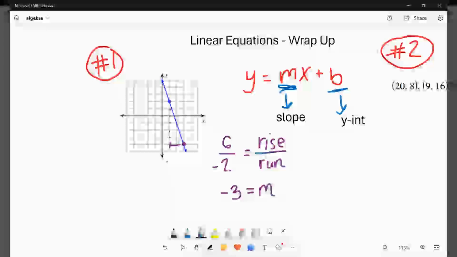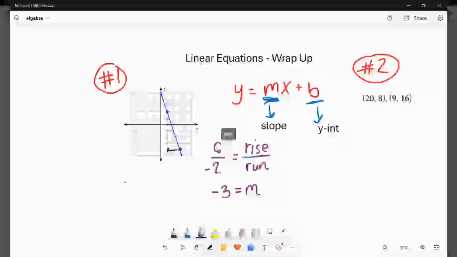So in general, when we have a linear equation or a linear function graphed and we see it going up and to the left, that means our slope is negative. If we have a graph going up and to the right, like this, that would be a positive slope. So that's just a note for any linear equation. Okay, great. So we found our slope.